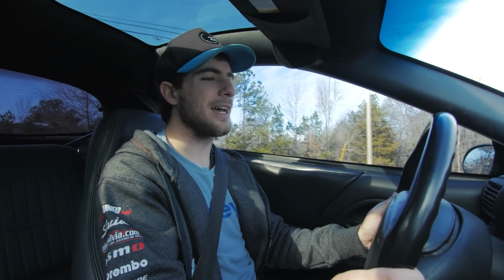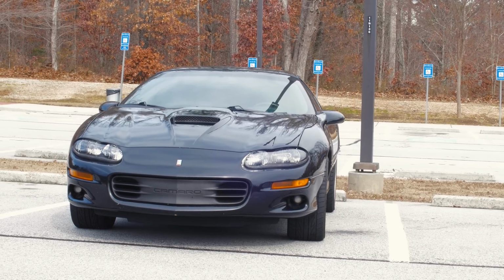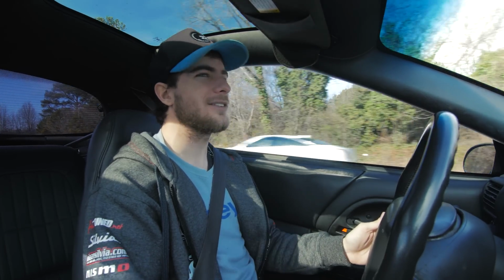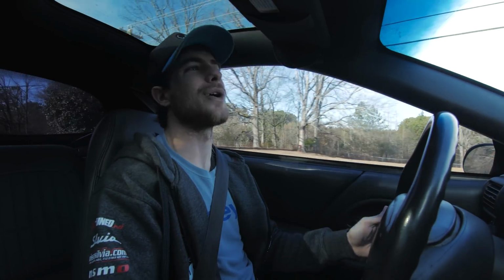The Camaro SS, I will say though, for how expensive this car was, the interior is not the best when it comes to the quality of it, but his in particular is very nice. A lot of people ask me, of this era, what should I buy? A Mustang or Camaro? And Camaro. Like the LS1, duh. The 4.6 valve is not even close in comparison to the LS1, I'm sorry. But nowadays, it's a little harder to call. You know, Coyote, LS3, everything else. But back then, Chevy was dominating, and there was no question about it.